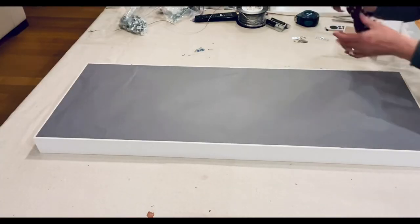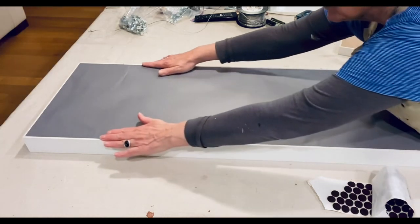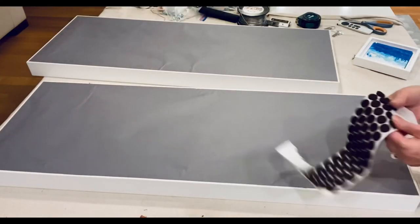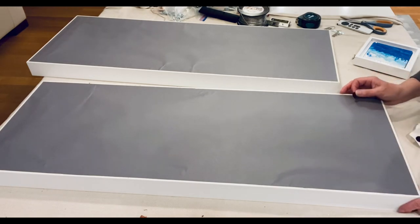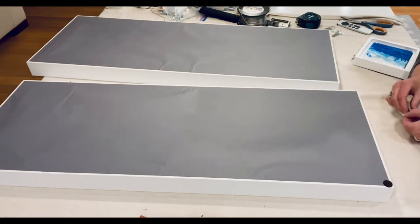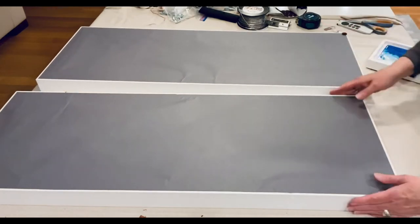I'm showing you the finished picture with the felt-tip stickers at the bottom corners — those go against the wall. I brought out the other side of this diptych because I realized I didn't put these felt stickers on. You just do it in the bottom corners. I flipped it over to make sure I was at the bottom — if a few end up on top it doesn't hurt, but you only need them on the bottom.